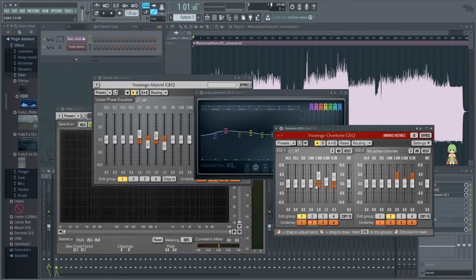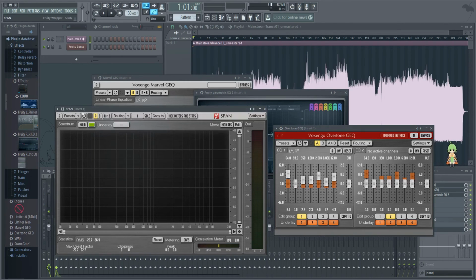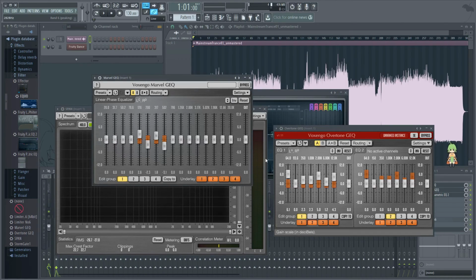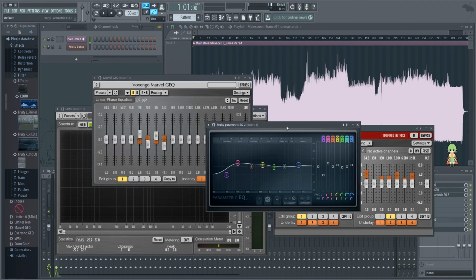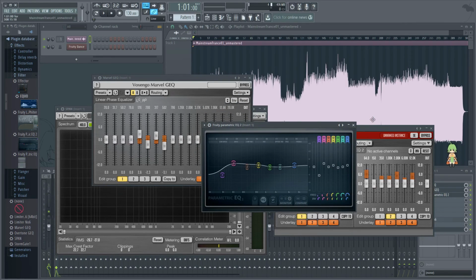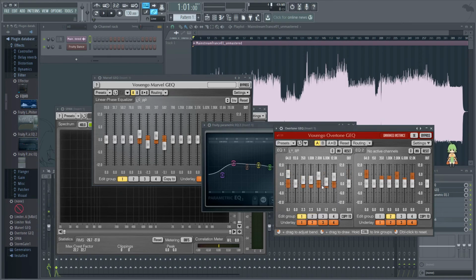So this is more for adjusting our track tonally, and say we want to boost the bass, but we don't want to just shelf the bass up. Then what we do is we'd use this Overtone G EQ, and it boosts the bass and generates harmonics across the spectrum and enhances that sound. So I prefer to use mostly a linear phase EQ and an Overtone G EQ. Sometimes I'll use a regular EQ in between, but typically not so much. I like to work in my highs and mids in this one, and then some of my low mids and my bass in this one. That's typically how I'll work with masters.